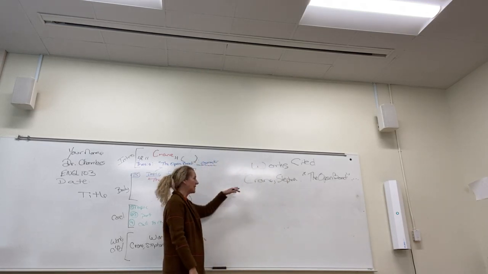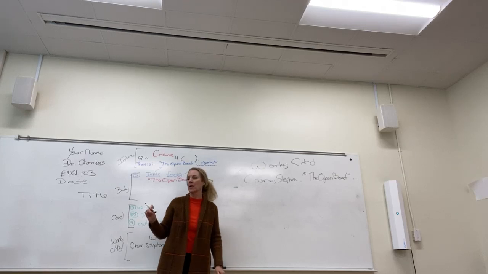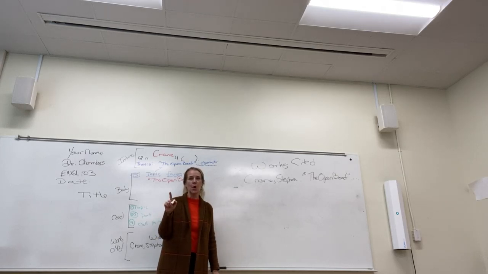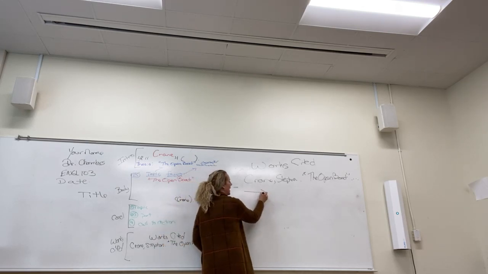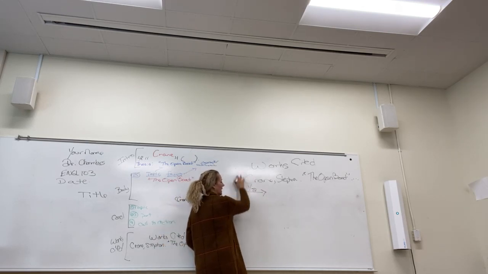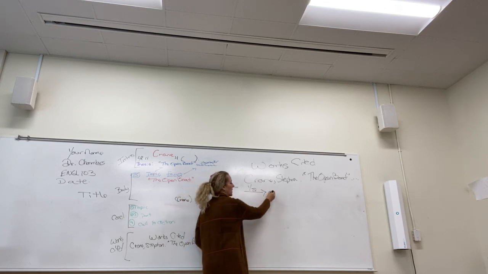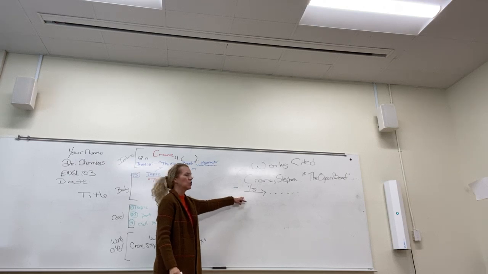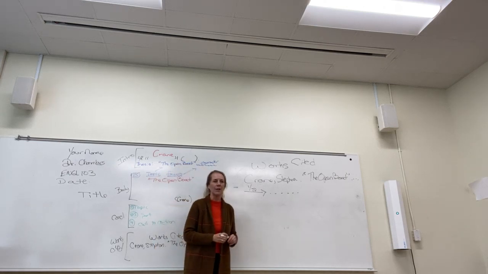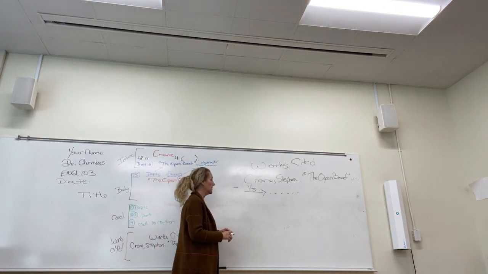Make sure it's correct. Now, I can't remember whether it is one line or two, but something you need to know is if your source goes onto the second line, part of what I expect you to know from 102 is that you have to indent that second line a half inch. It's called hanging indent. So you keep going with the rest of the source, okay, so that you've got it all there. And it should be, because I believe I've got the URL that goes with it, so it should move to the second line.